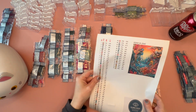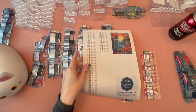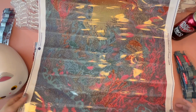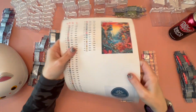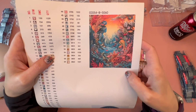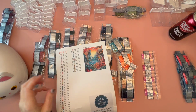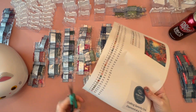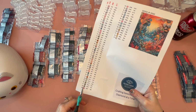Today I'm going to be kitting up a painting for you. It is called Layers of Ocean Magic, and it is by Calming Canvas Designs. Oops, that's not the right way. It's a little hard to see on the canvas because there are so many symbols, but this is going to look amazing. This is a photo of what it's going to look like. It has 59 colors, and I will be using my Elizabeth Ward storage. So let's get this bad boy kitted up.